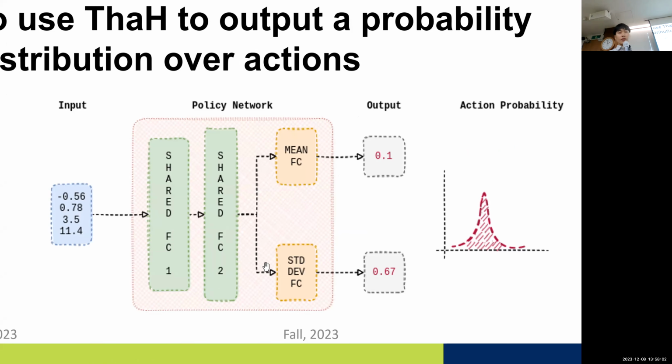Okay. So as I mentioned, after many iterations it will generate the mean and the standard deviation, which correspond to a normal distribution. Then whenever you have a new state, you put it into the policy network, and it will generate the mean and the standard deviation. If you want to do greedy, you just select the action with the mean value. If you want to sample, you can sample the data from the distribution.